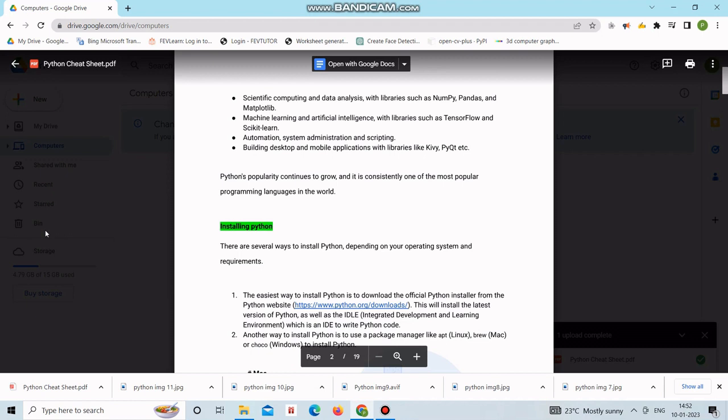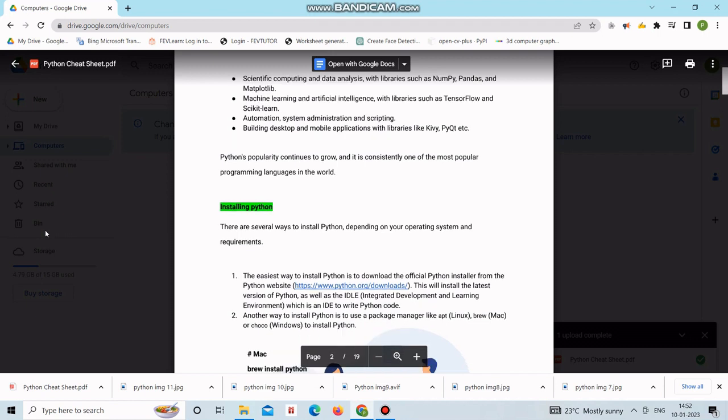Automation, system administration and scripting. Building desktop and mobile applications with libraries like Kivy, PyQt, etc. Python's popularity continues to grow, and it is consistently one of the most popular programming languages in the world.